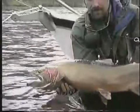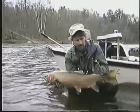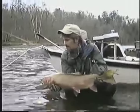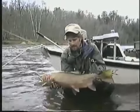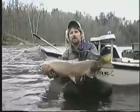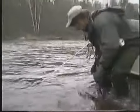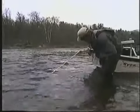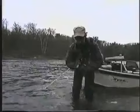Outback fish here, fairly obvious, but he's still got a fair amount of weight to him, and put up a pretty good fight, but he's pretty beat up. He's got a couple of marks on him, probably on his way back down to the lake, but still, it's a real thrill to get a fish like this on a fly rod. It was another one of those situations where, there he goes. You know, sometimes the good ones get away.